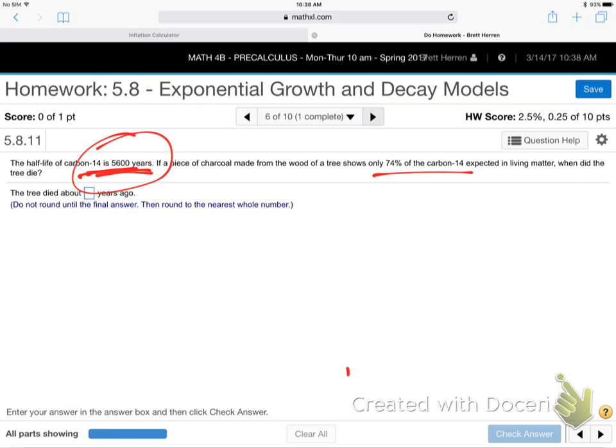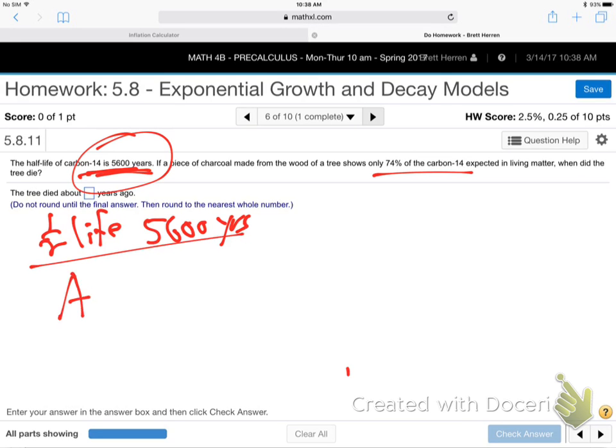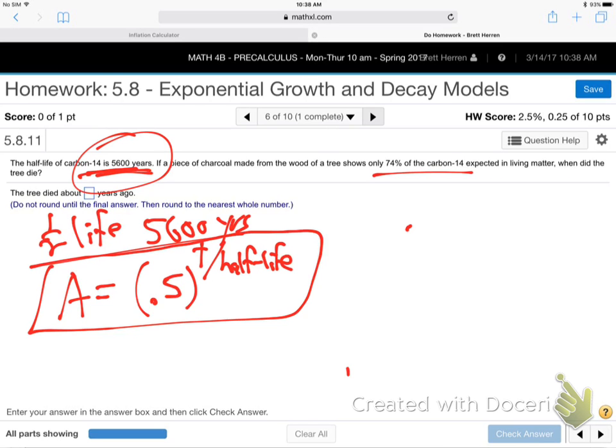So can we jump right to the half-life, 5,600 years? Remember what we can do. We can just go A is 0.5, that's the half, to the T over the half-life. Yeah, here, let me just give you that formula. That's the little shortcut formula. All you have to do is 0.5 to the T over the half-life. That's the little formula I gave my daughters last year. And then Mr. Jameson gave them a really tricky question instead.